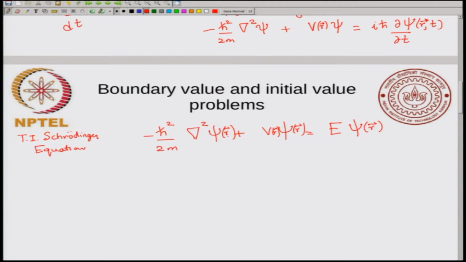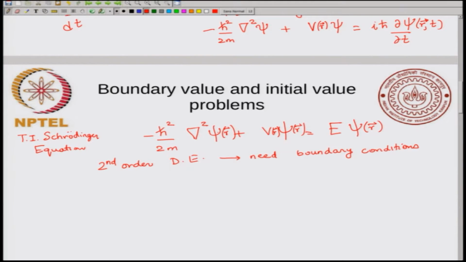Okay. So, now this problem is a second order differential equation, and you need to solve it. So, this needs boundary conditions to solve it. Okay. So, you need boundary conditions, and we will take examples of a lot of these later, but this would be what is called a boundary value problem. So, a differential equation where you give the value of the function at the boundaries would be what is called a boundary value problem. Okay.